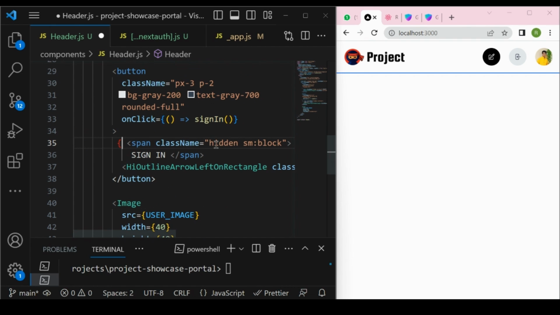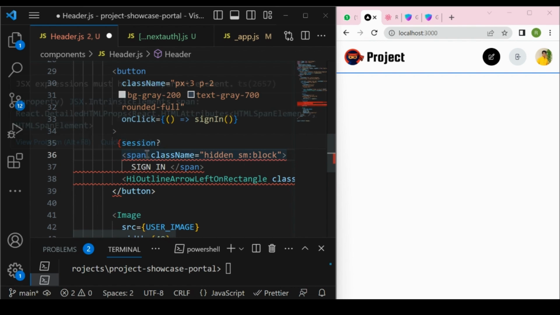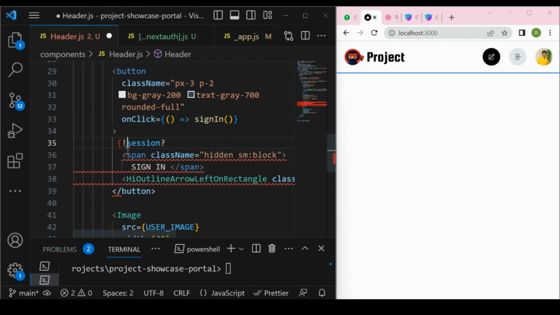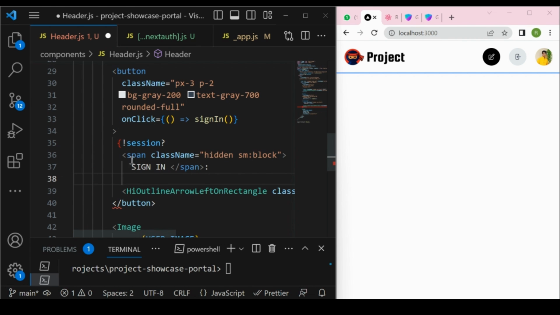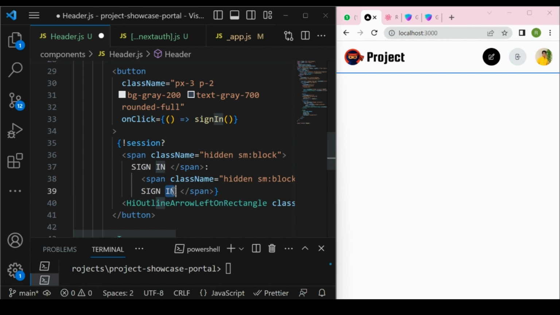I will wrap this panel: if session is there, then show sign out; if session is not there, then show the sign in button. Otherwise, I will copy exactly the same and make it the sign out button.